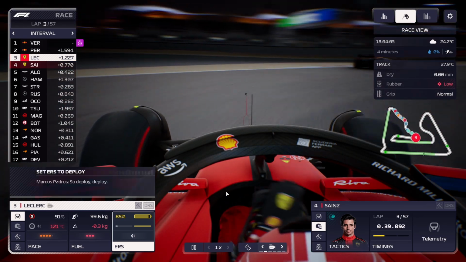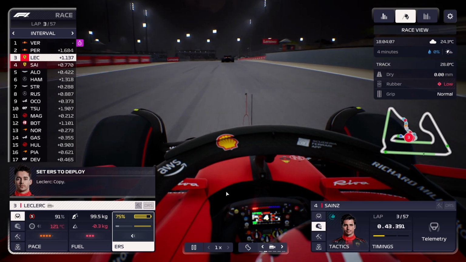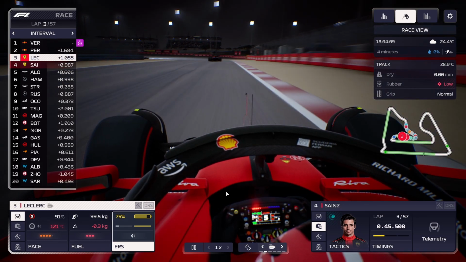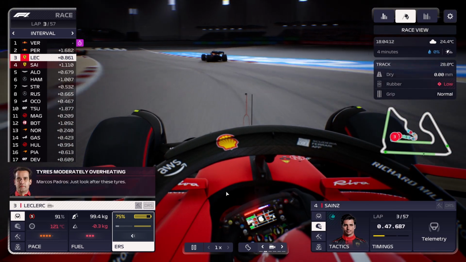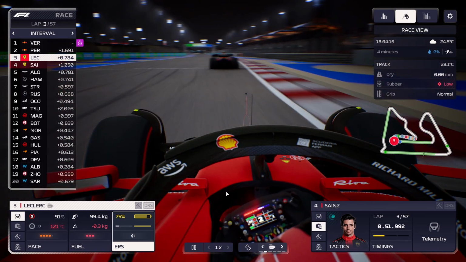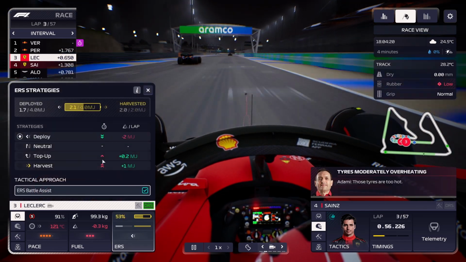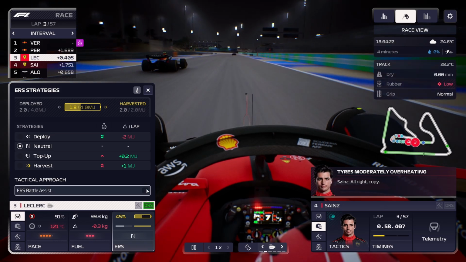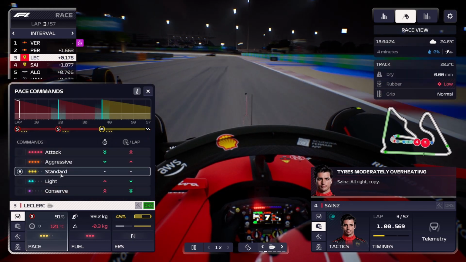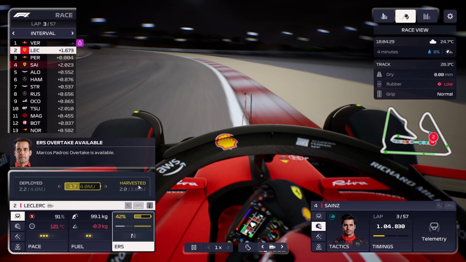That'll hopefully help Sainz out, who is in DRS range. So deployed. Copy. Just look after these tires. Copy that. Alright, he's in DRS range now. That should help us. Go back and standard balance. And well, he just made the pass.